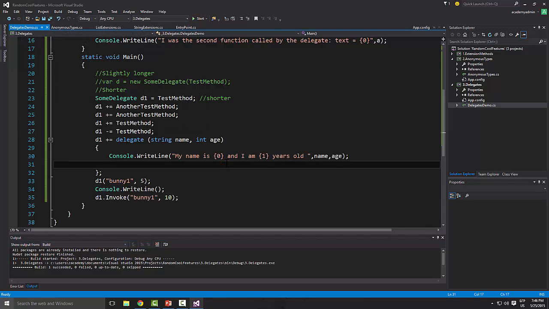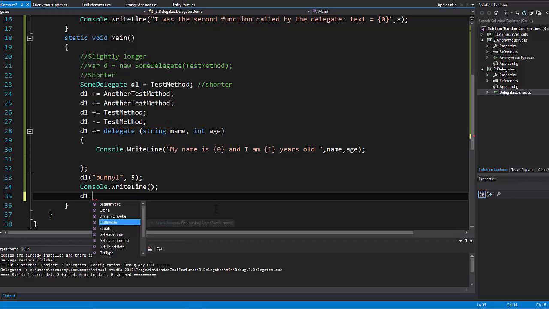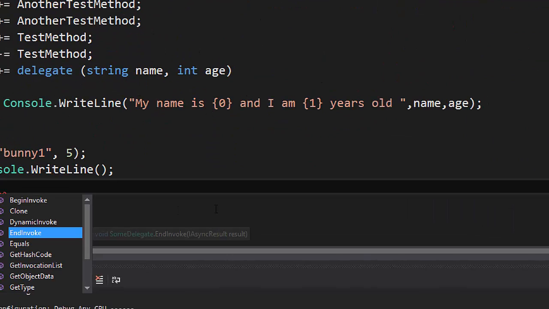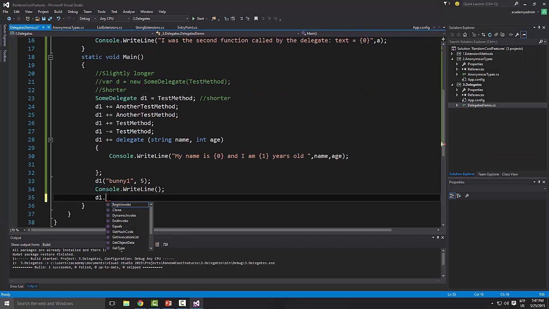Okay. Yes. Is this the only method? Is it the only way to remove a method from the delegate? I don't know. Let's check. Is there a way to remove a method that, for example, is halfway through the delegate? One second. So we have EndInvoke, Equals, GetHashCode. So if there was something, it would have been here, right? So GetInvocationList, GetObjectData, GetType. So not there. We also have the Method property.